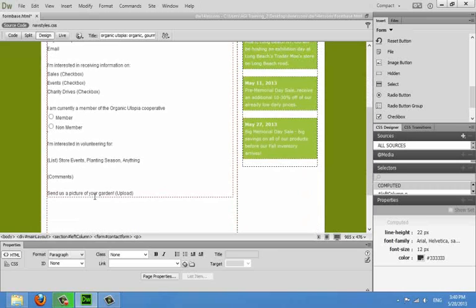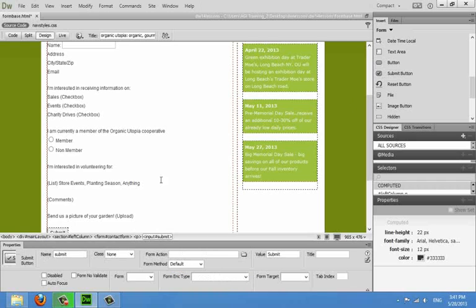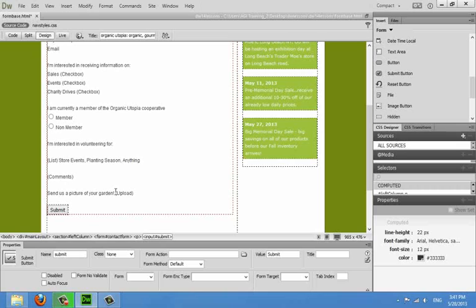Finally, let's add a submit button so that we can submit the form. Place your cursor at the end of the last line of text and press enter. And choose submit button from the form options in the insert panel. Dreamweaver inserts the submit button into our form with the name submit and the value submit. Next to the form action, this button is perhaps the next most important item in the form. Pressing the submit button will trigger the form action and submit the form for the user.